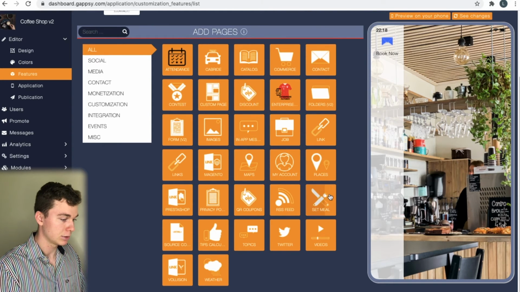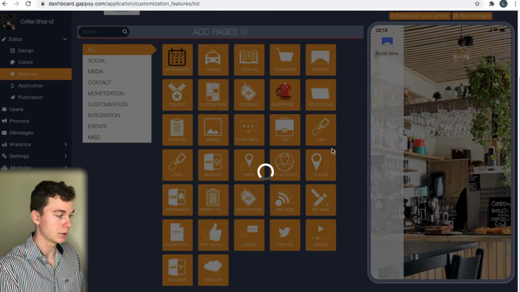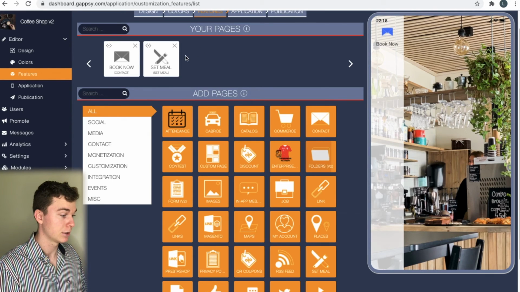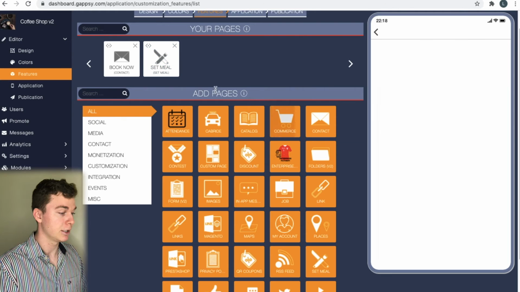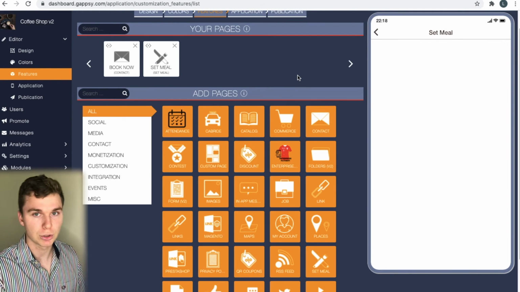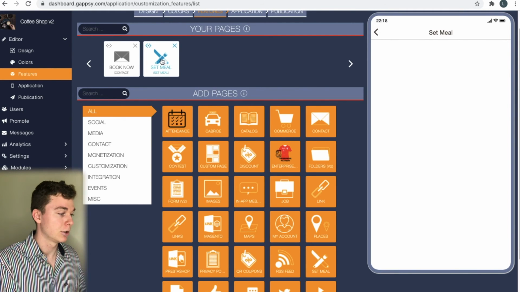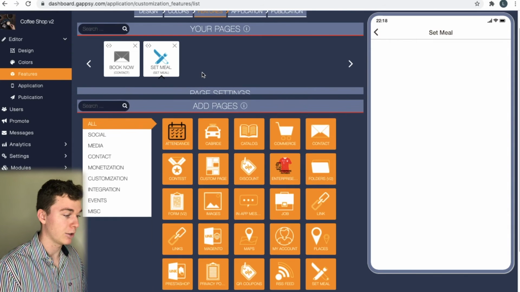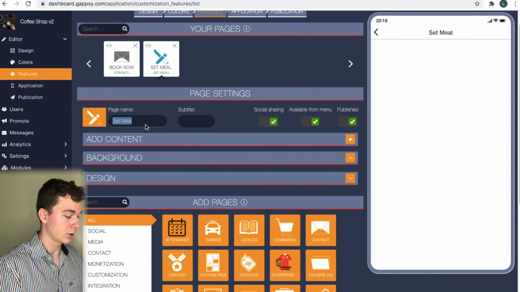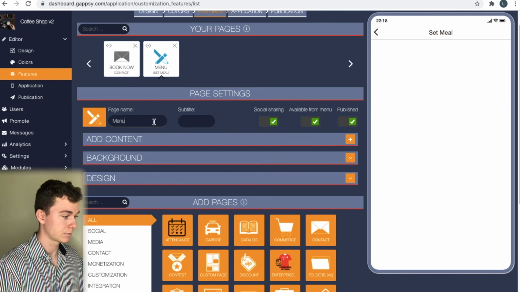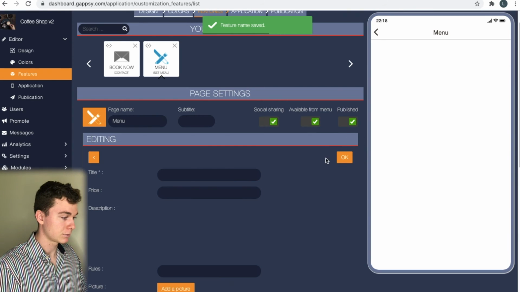A set menu page or a set meal page. And this is where we can put in our menu or our shopping list, well, not shopping list, our options. Let's call it menu. And let's have a look what we can add in.